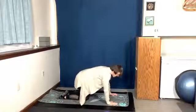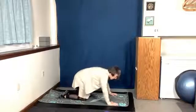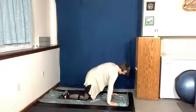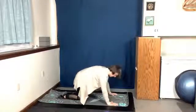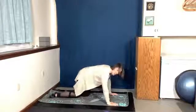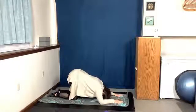Let's do some circles here with those knees. Clockwise or counterclockwise, doesn't matter, we're going to do both. And then switch direction. Come back to center, push those feet back a little. Come onto the forearms and bring that head to the mat, puppy posture.